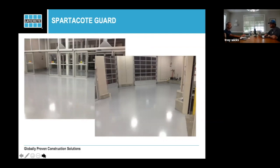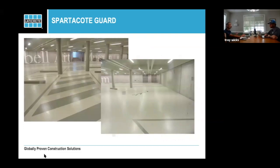When you're talking about the polyaspartates, this product's kind of fun because everything you see here is polyaspartate: the lines, the arrows, everything about it. The Kimball Art Museum really wanted you to have the museum experience as you first pulled in. They were also trying to get a high LEED rating on this, so they wanted as much reflectivity with the least amount of light and energy that they were sending back to the floor. Nice thing about this product too, once again, you're not going to have the hot tire pickup. You're not going to end up with the black marks over the surface of it.